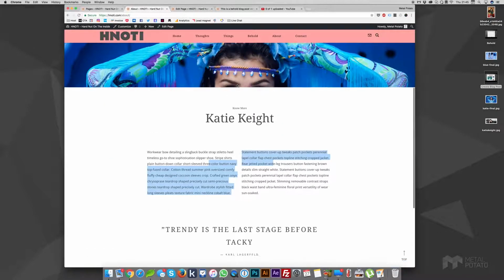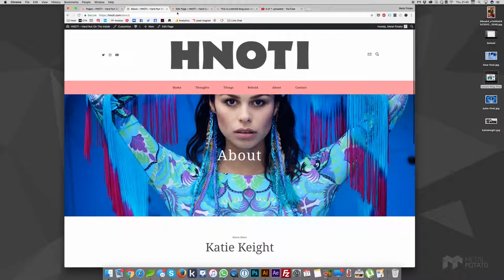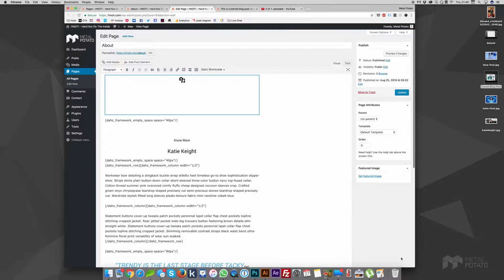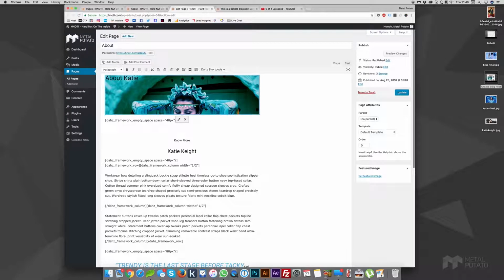We also wanted to update this text here, so let's do that in this box up here. Let's say about KT. These sections here really don't do a lot. They're mainly for our use rather than yours. So for the most part, you'll only ever update the image itself and the text in the top box there. Once you're happy, click on update and you'll see the image will change.